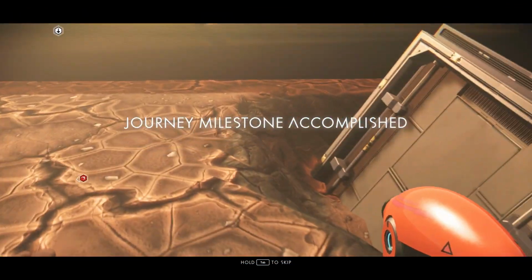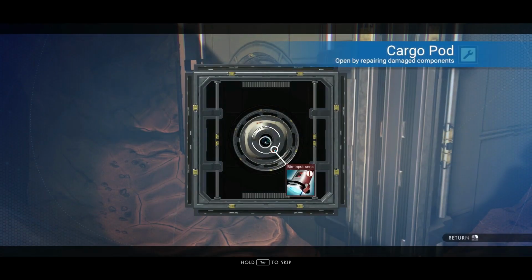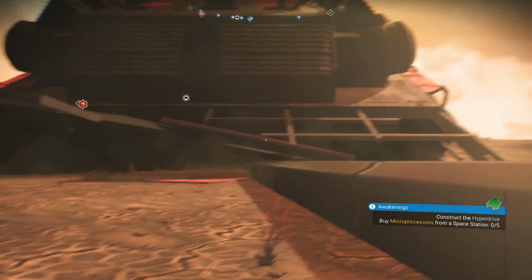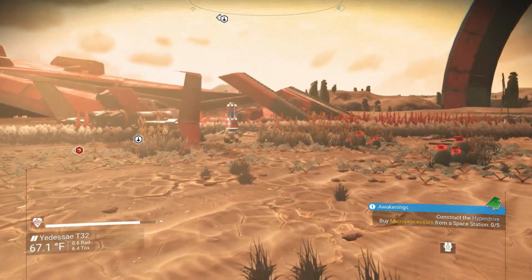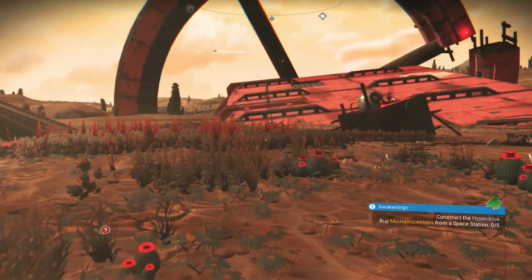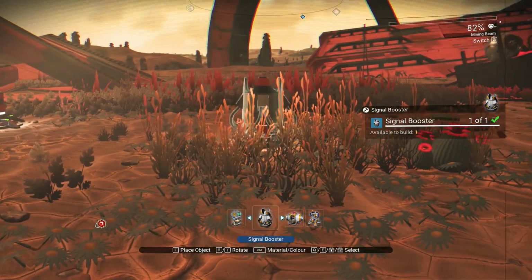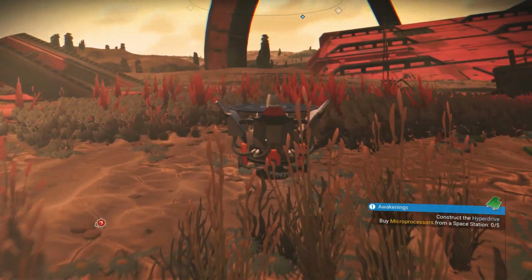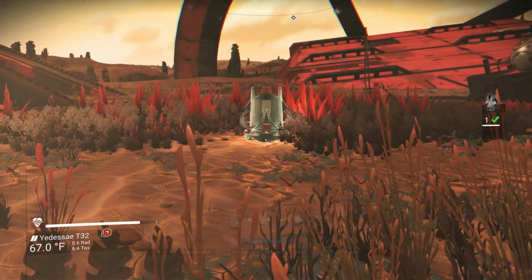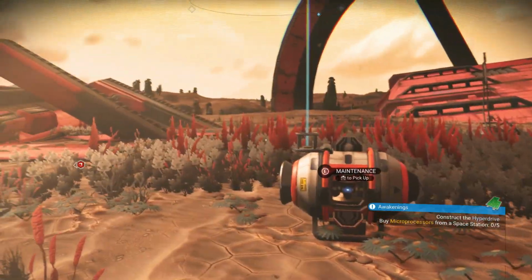What did we need altogether? Like 95,000 to buy the... This technology needs chromatic metal, and we need chromatic metal to make the hyperdrive, too. I think we probably have enough credits to go and buy the microprocessors at the space station now. But let us put down our refiner and start... No, I didn't even want to do that. Well, it wasn't terrible to have it there. I guess I could have left it there. What I really wanted, though, is the portable refiner. And now we need to find some copper.